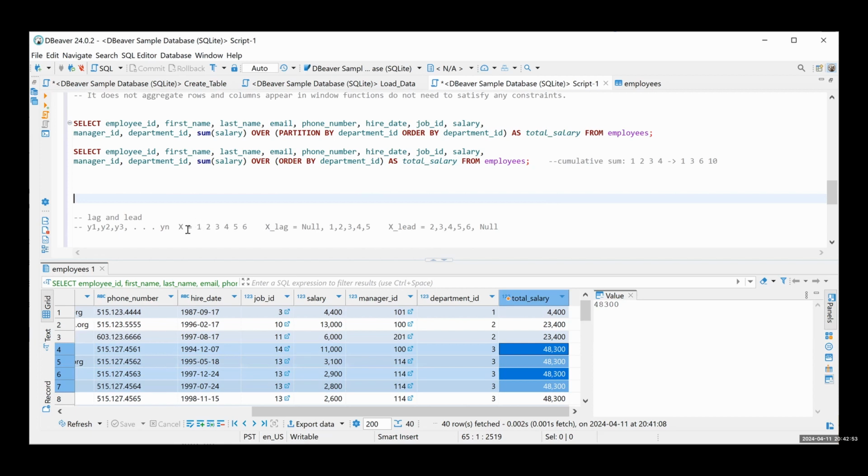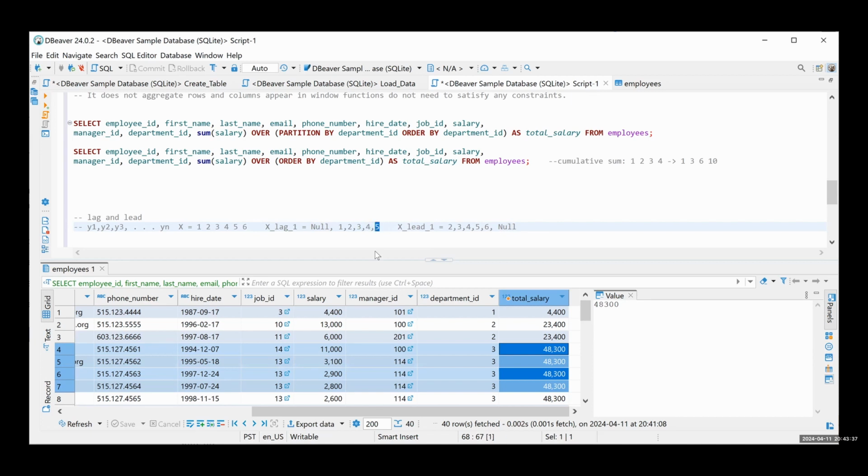Let's say that your values are 1, 2, 3, 4, 5, 6. If I tell you to create a lagged 1 version, a version that is one value behind these values all the time, how do you do that? So if this is x, 1, 2, 3, 4, 5, 6, then x lagged by 1 is what? You shift this one to the left, in a sense. If you shift 1, what's going to happen? Null value, because there is no value prior to 1. So the first one is missing. Then 2 becomes 1, 3 becomes 2, 4 becomes 3, 5 becomes 4, and 6 becomes 5.